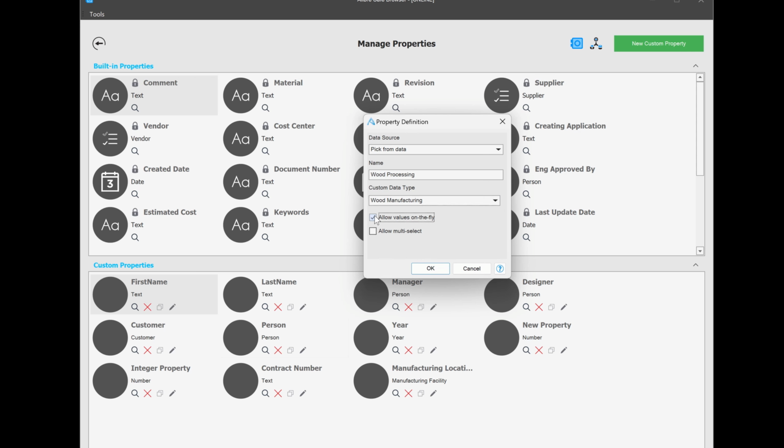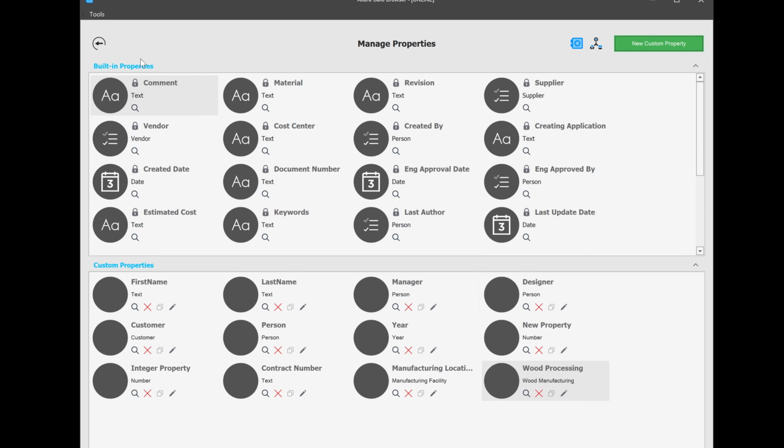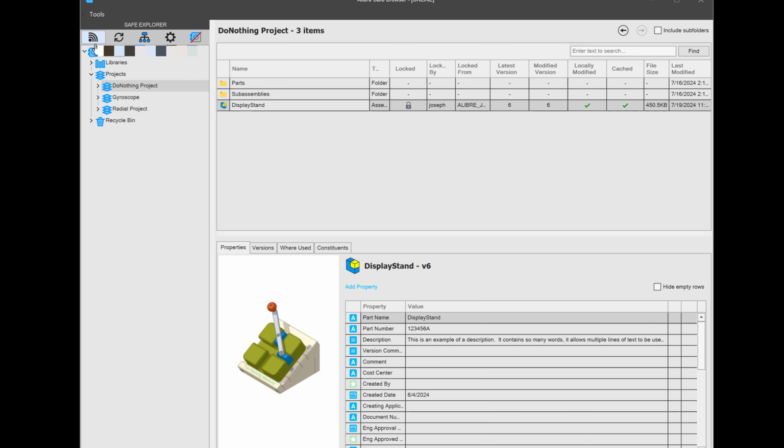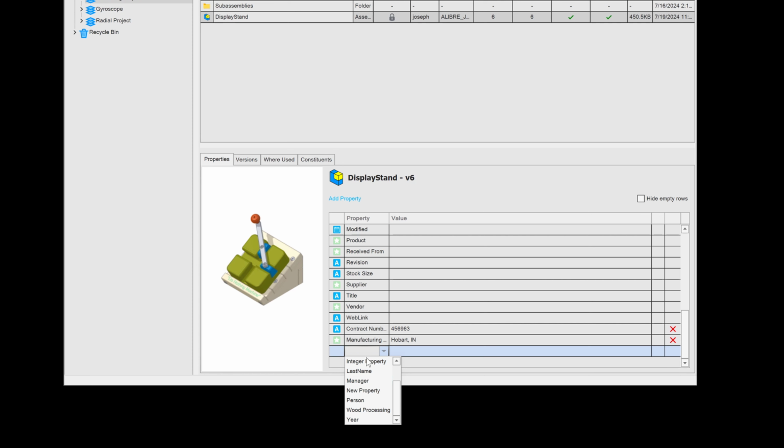This time I'll allow values on the fly and multi-select. Now I'll navigate back to my do nothing machine and add my property. Scrolling to the bottom, I have wood processing, and I'll see that this knob must have been turned on a lathe. It must have had a hole drilled through it as well.